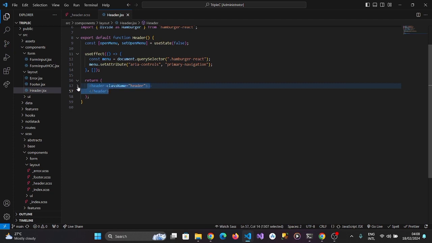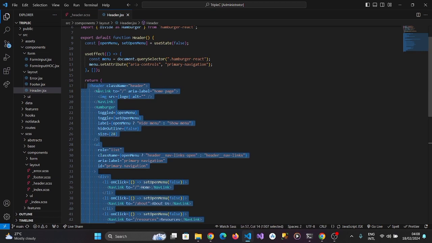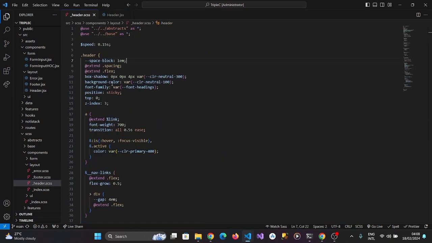So with this, even if I have header tags, not header class names, but header tags in other areas of my document, I know that this particular styling is not going to affect those other header tags. It's only going to affect this header that has this class name of header. And this allows me to reuse utility classes like wrapper, container, and so on and so forth.